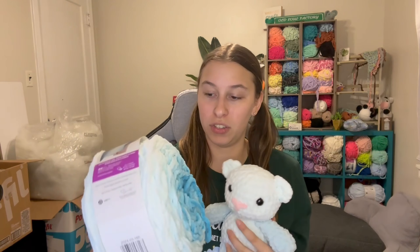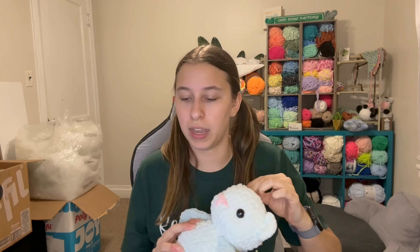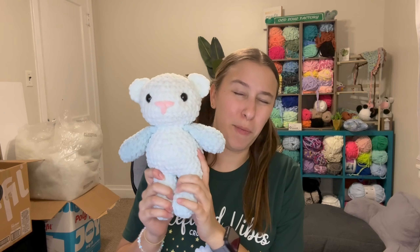I made all of this with one brand-new skein. The only issue was that for the last two or three rows on the top of the bear's head I was going to run out, so I grabbed another skein of the same yarn, pulled from the outside where it's also very light blue, and it matched perfectly — you literally cannot tell where I tied off. I also did the ears from that second skein. Honestly, if I'd skipped Ella the squid I probably would have had enough — I just didn't calculate properly!